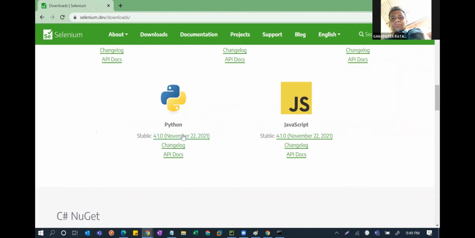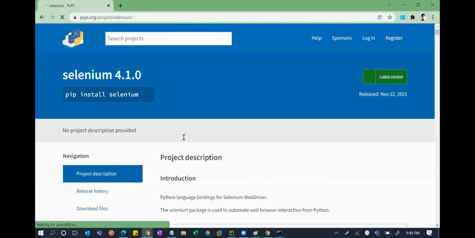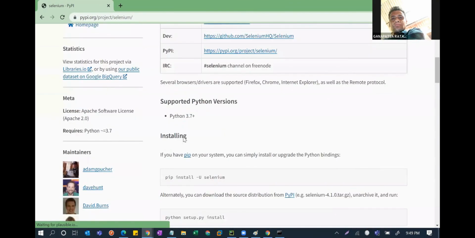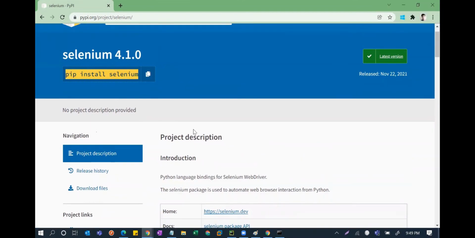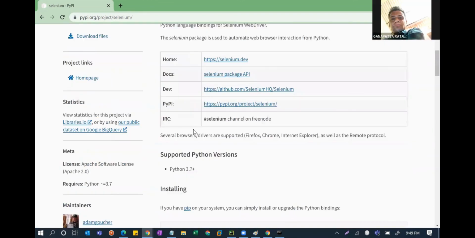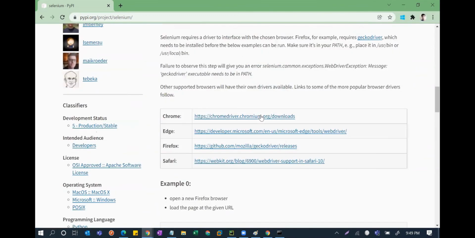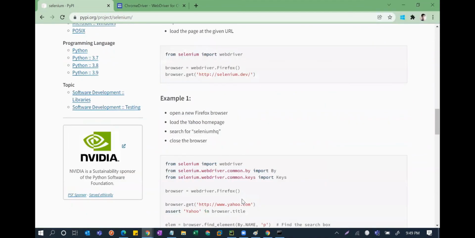I can click on it. Here is how to install it: pip install selenium. Even if you click on it, it will download as a file. Okay, this is not good, guys.